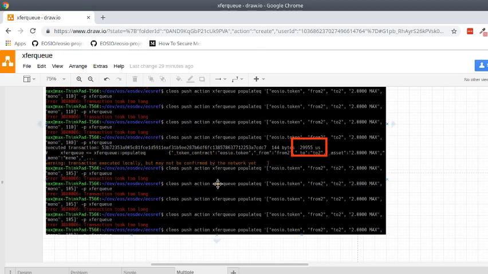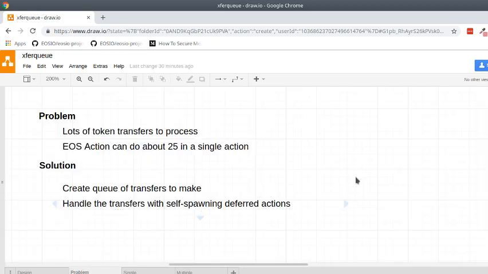But I think the real use case would be if you had to queue up a bunch of transfers, say throughout the month, but then you only wanted to actually pay them on the first of the month, or you had sort of scheduled dividends or scheduled payments, but you want to write all of those records in advance. Now there may be a better way to do that part, but this was just a problem that I ran into while I was doing some microtransactions.